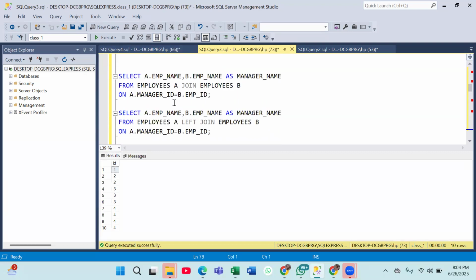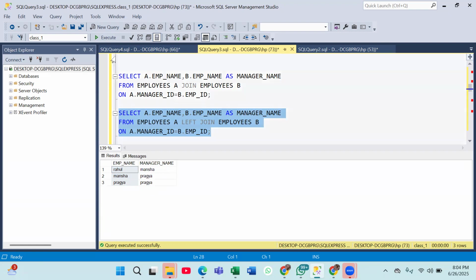Here you can see that this will give you employee name and manager name, right? But if I want to have all employee names, who have a manager or who don't have a manager, then I will use left join so that I can have all employee names. I'm taking employee name from A table. I want all employee names, so that's why I'm taking left join here. Here you can see that you got Durgesh also. Durgesh doesn't have any manager, so you're getting null here. Is this clear with you now?